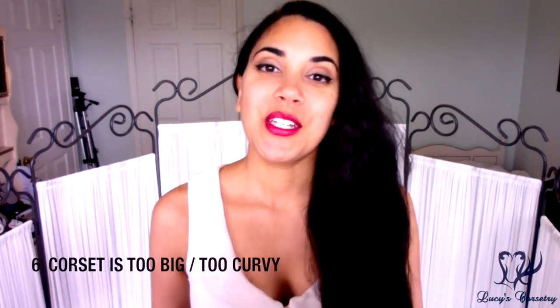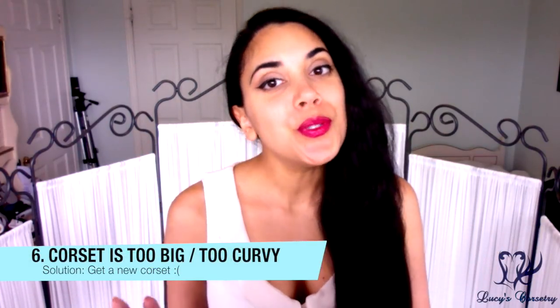But honestly, if your corset is too short for your torso, I would just exchange it for a longer one, or if you can't exchange it, then just sell it and use the funds towards a longer, better fitting corset for you. 6, your corset is too big or too curvy for your body.